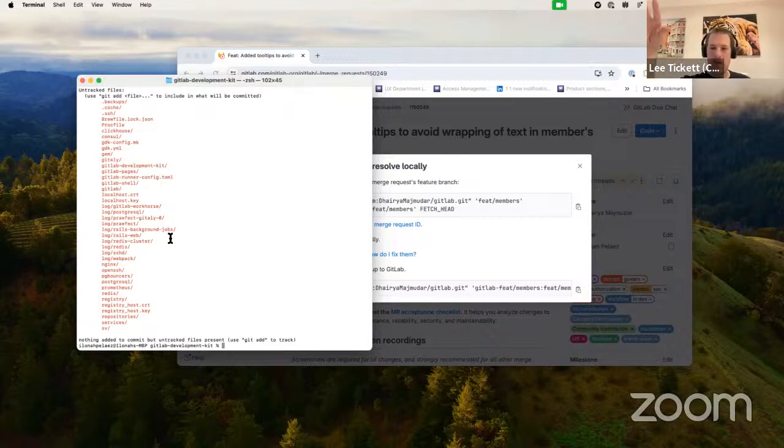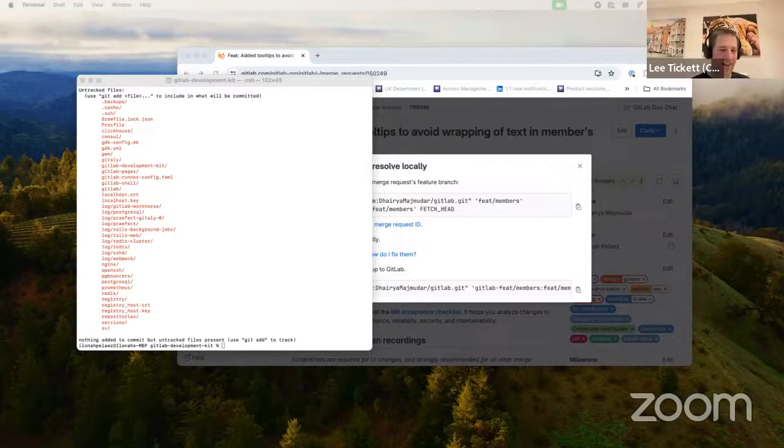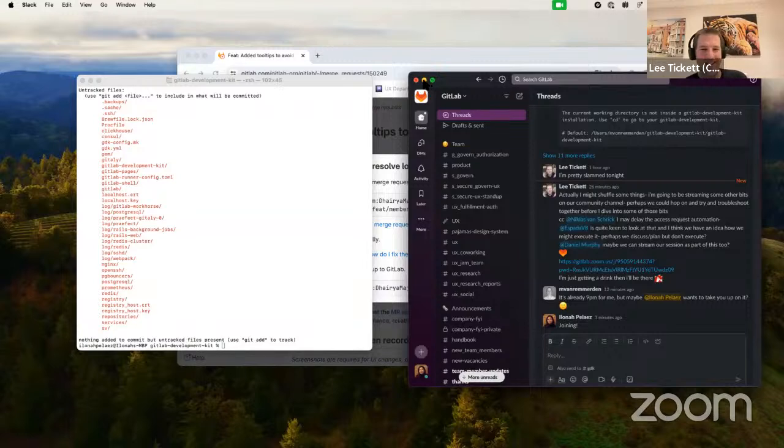So instead of having GDK in your GDK folder, you've got GitLab in your GDK folder. Hey, Daniel, we're just troubleshooting a bit of GDK. I hope you don't mind holding for a little bit. Yeah. So Nicholas, have you got an amazing command that can somehow undo this?